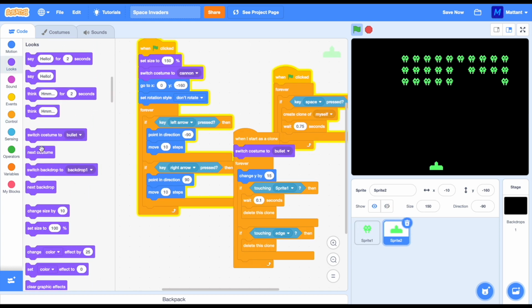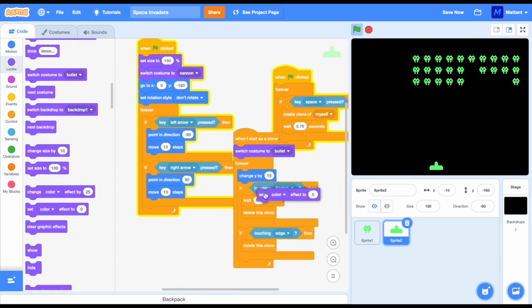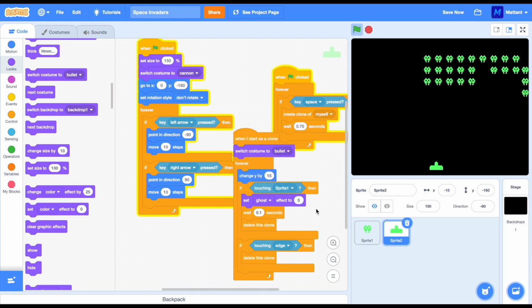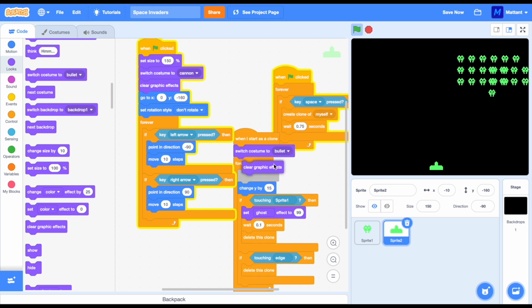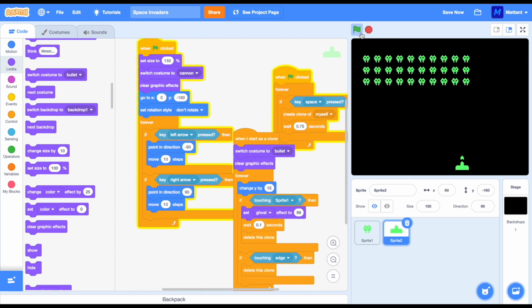But let's make sure that we set ghost effect to 99 there in order to prevent it from being able to be seen when the bullet is fired, well, hits the alien. And now we can create bullets.